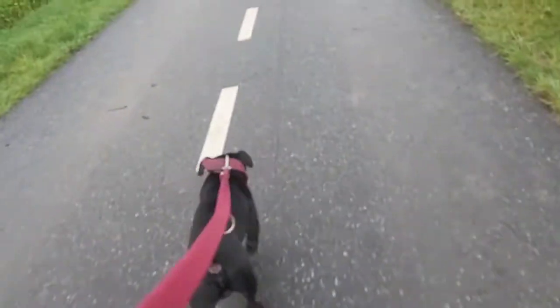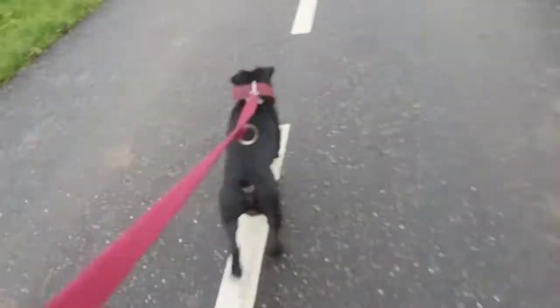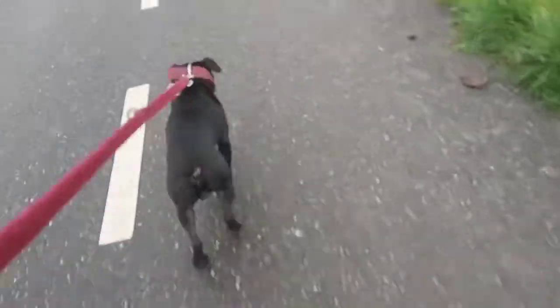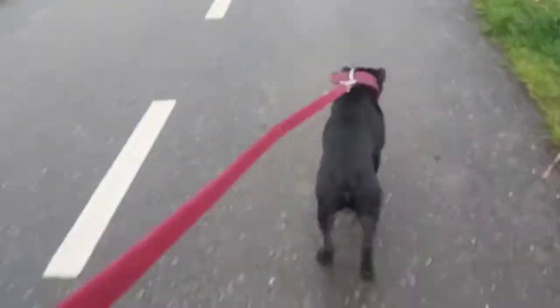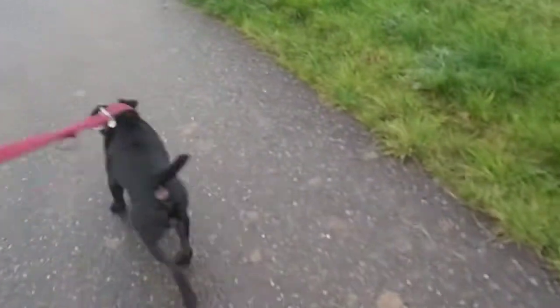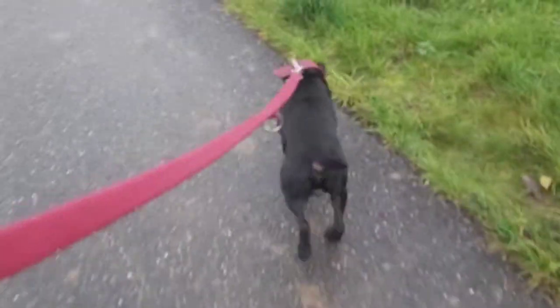Now discussing the German Jagdterrier, also known as the German Hunting Terrier — a breed developed as a jack of all trades. This dog can be used on badger and foxes, more of a baying aggressive style rather than all-out confrontation like a Patterdale Terrier. These dogs have a way to keep out of harm's way if possible, yet are extremely courageous and very persistent with great stamina — quite a good nose, especially for a terrier.